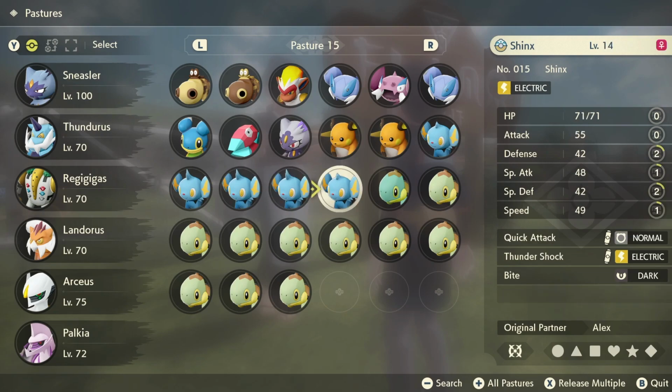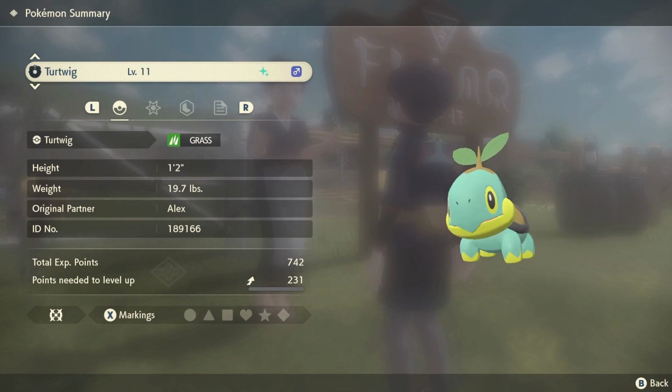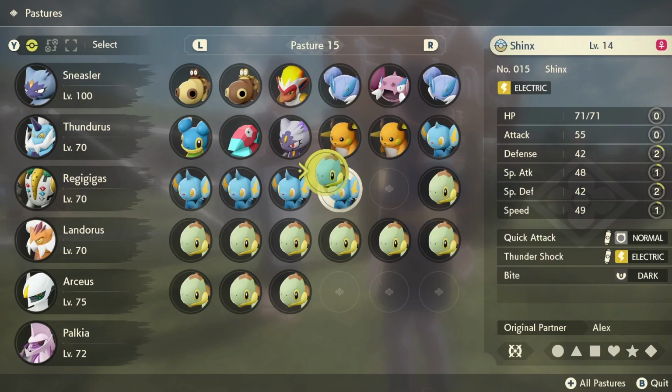All right, there it is, shiny Turtwig. Dang, that looks so good. All right, now time for some nature guesses as always. I'm gonna guess... I'm going to guess Lax, because as if you guys need an explanation at this point. It's a neutral nature. It's quirky. A quirky Turtwig. I love that.